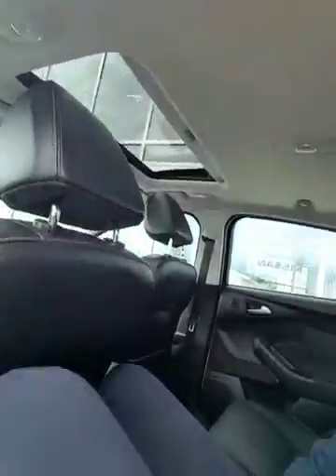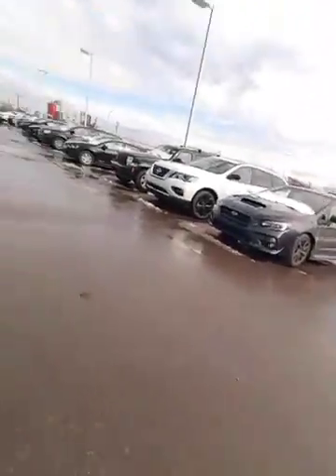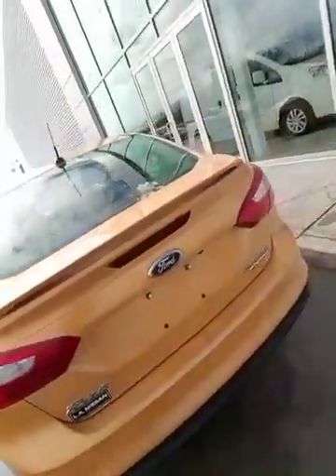I just want to show you how much space is in the backseat. I am about six feet tall, and when I'm back here it's super comfortable — lots of headroom, lots of legroom. The backseat passenger is gonna have cup holders so they're not spilling on your nice leather. You also have a 12-volt socket back here so you can charge your laptop, iPad, whatever.